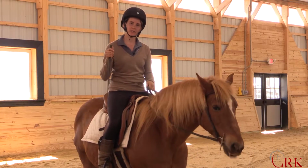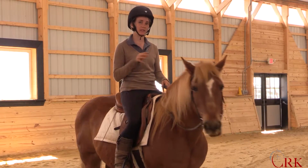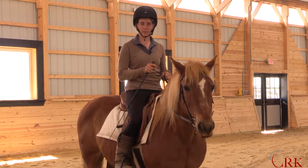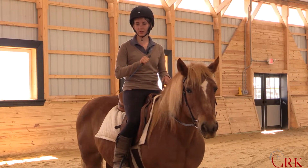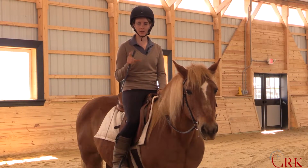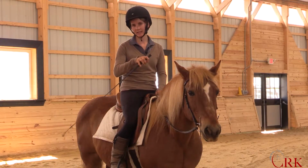So it's basically using the whip to apply pressure and release, just like maybe you've been taught pressure and release with doing things on the ground, or with, say, using your reins by applying pressure and then releasing the rein when the horse stops. Now, this is the reason that I prefer the longer whip, the more dressage length whip, over a short crop or a bat. I find that it's more difficult to get the tapping movement with those short tools versus this length of whip.